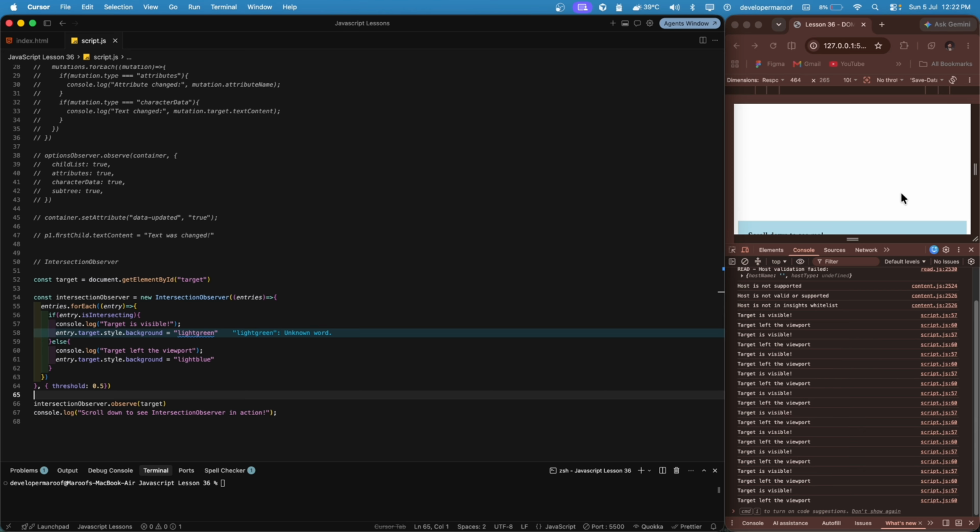This is exactly how lazy loading images, infinite scroll, or scroll-triggered animations work in real apps. The browser does the heavy lifting, we just react to the callback. That's it. So this was all about the intersection observer. The last thing which is very important to know is that every observer has a disconnect method. You should always call it when you no longer need the observer, otherwise it sits in memory and keeps firing forever.